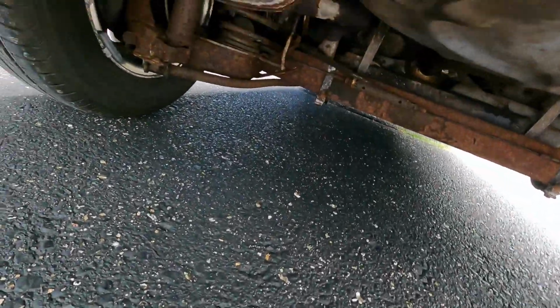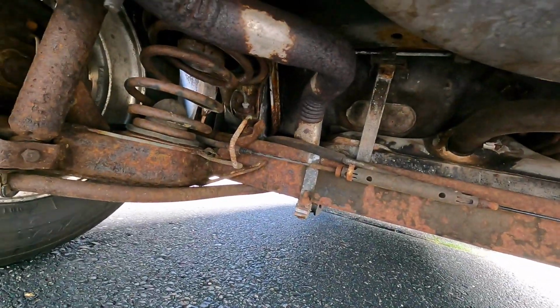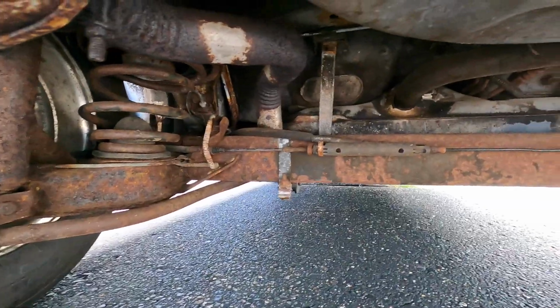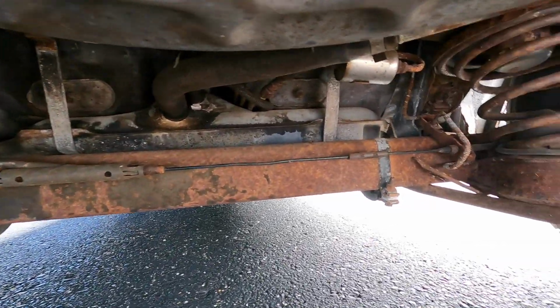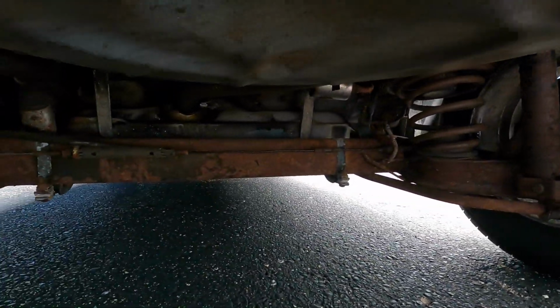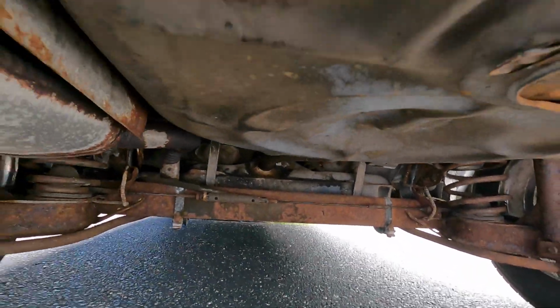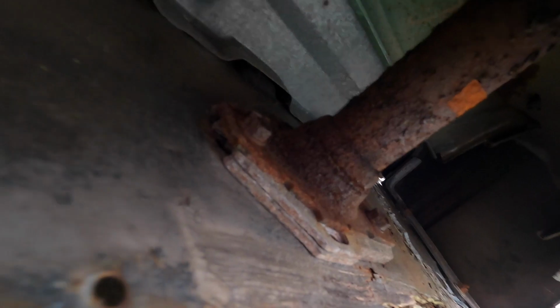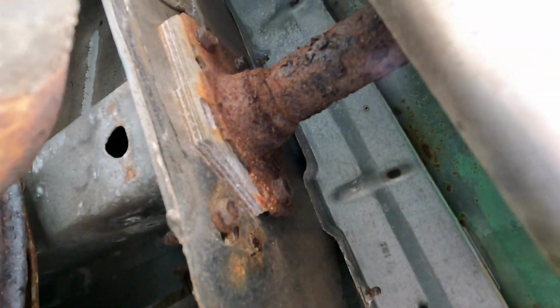All right. Now that we're underneath. All things considered, you do see rust all over the hard parts, like the beam axle, springs, the brake lines, stuff like that. But that's all fine. That stuff doesn't matter. It's the body that matters. Like my other Cimarron, this spot's completely gone. That spot's almost gone. But as you can see on this one, everything is still here.